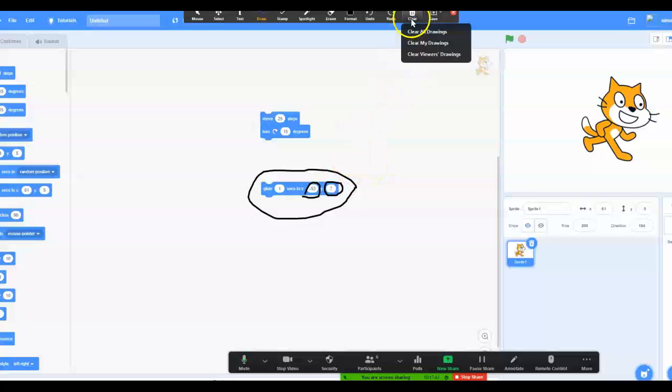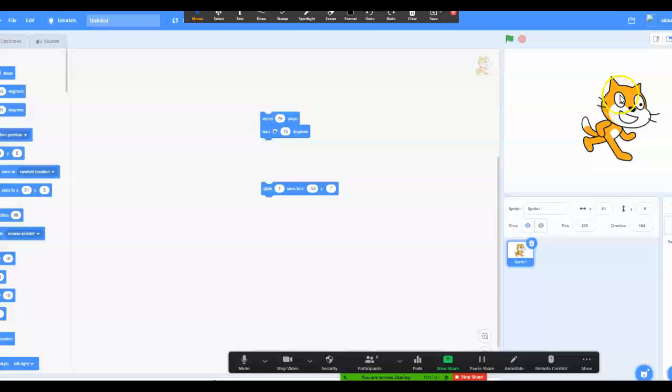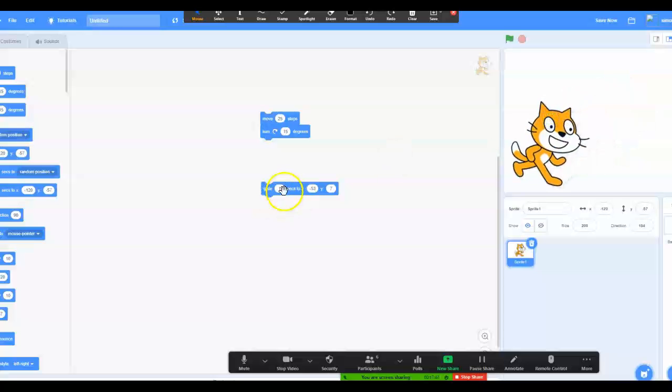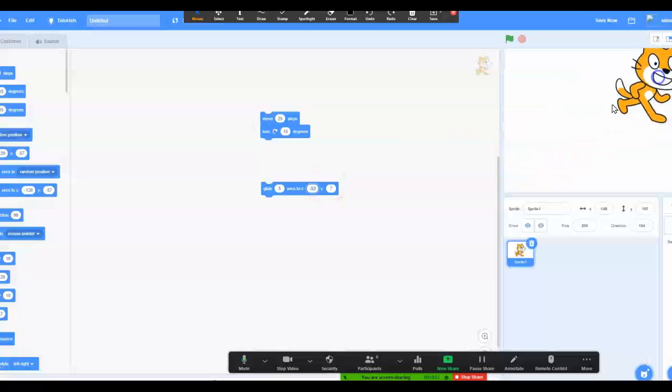Yes. All right. So if I change those coordinates, I can also change the glide number. So I say, let's glide 5 seconds, which means he's going to move slower. And we're going to talk about these coordinates. So negative 53, 7. I'm going to put them up here.